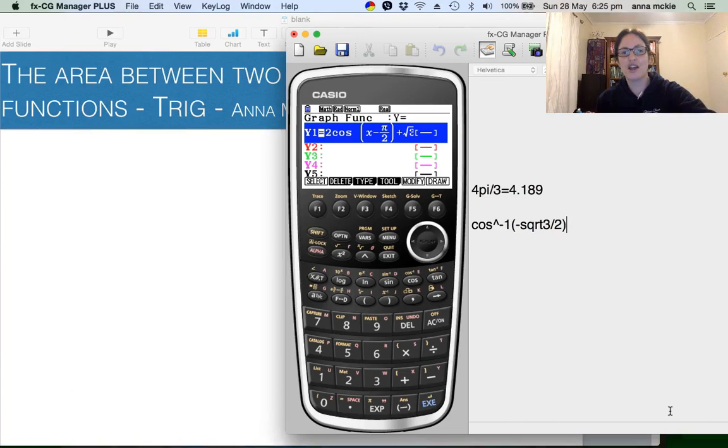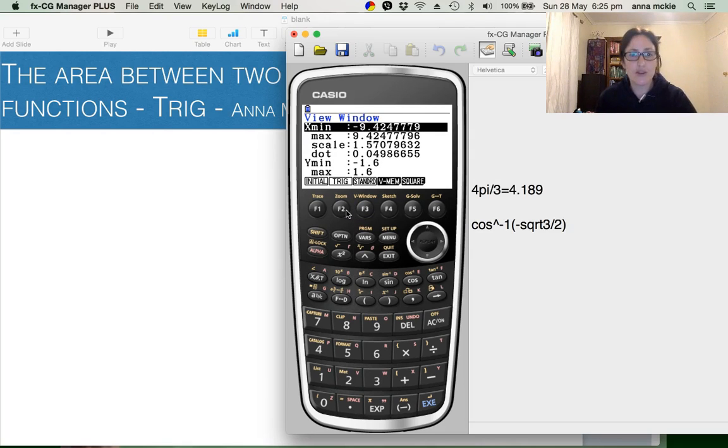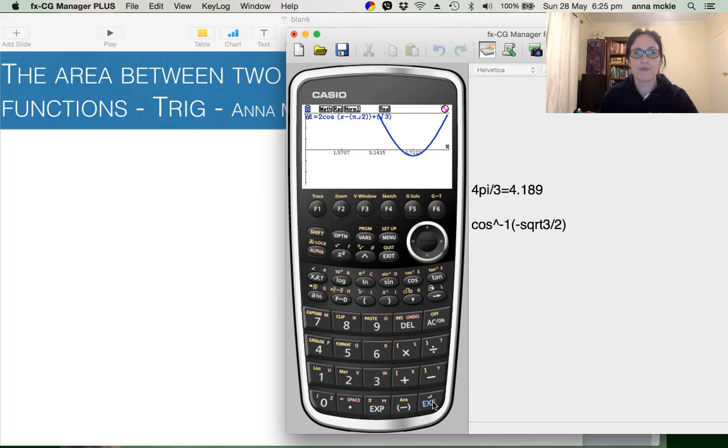So heading off to our graphics calculators, here is one I've prepared earlier. So here's our cos function in our graph. Thinking about our view window, we would use a trig view window, but remember our domain was between 0 and 2 pi. So let's put that in, 0 and 2 pi. Okay, so it's just this section here, and we only want the bit that's below the x-axis. So to work that out, not only will it be a negative area, we need to know these 2 points. So we're going to have to work that out algebraically.